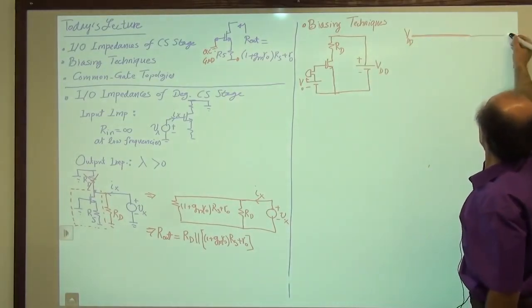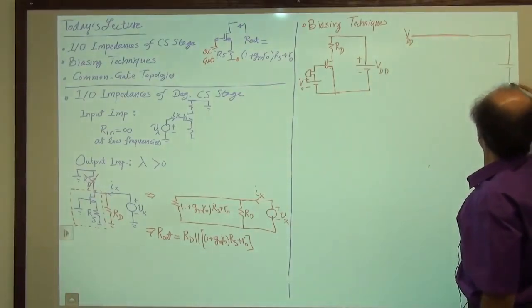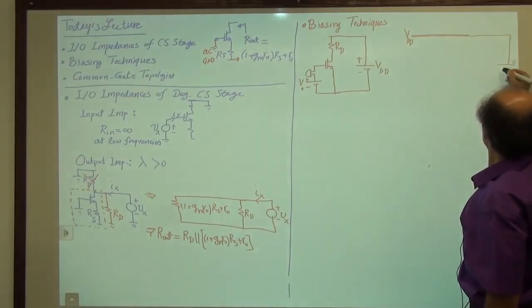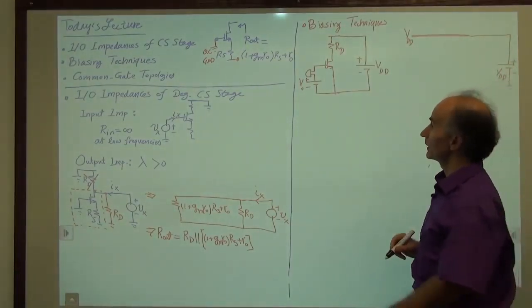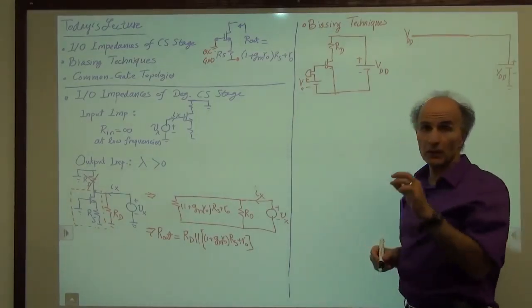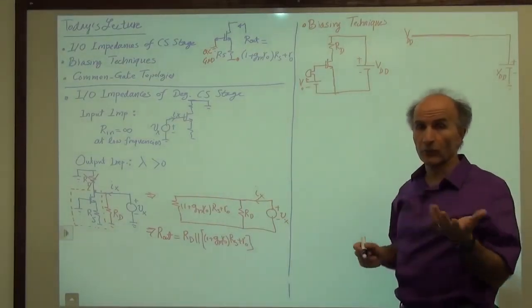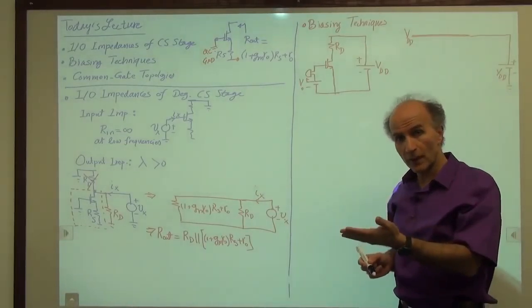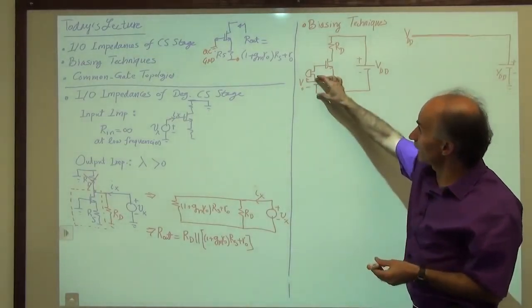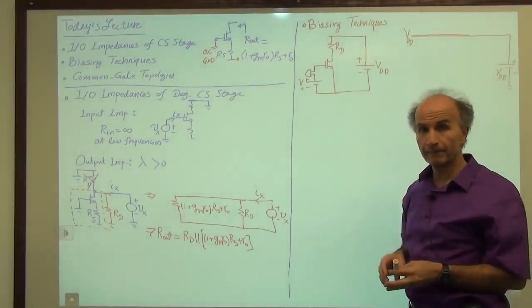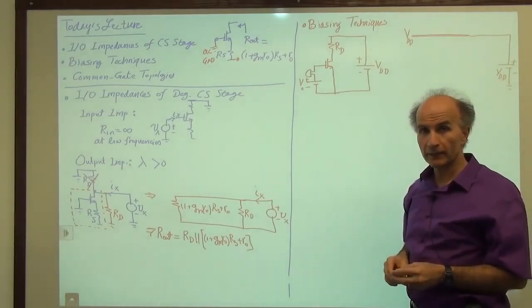So I'll draw this battery over here just so that you know we still have it, even though we usually don't draw it. So this is the battery. And I'm hoping to create this DC voltage from the battery voltage. So for example, the battery voltage is 2 volts, and I would like to generate 0.8 volts for this V0. So how do I do that?